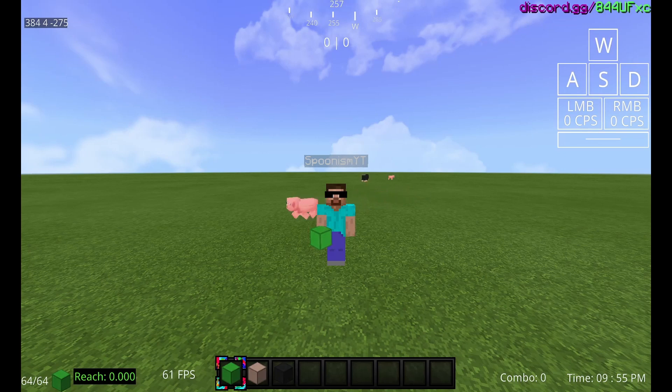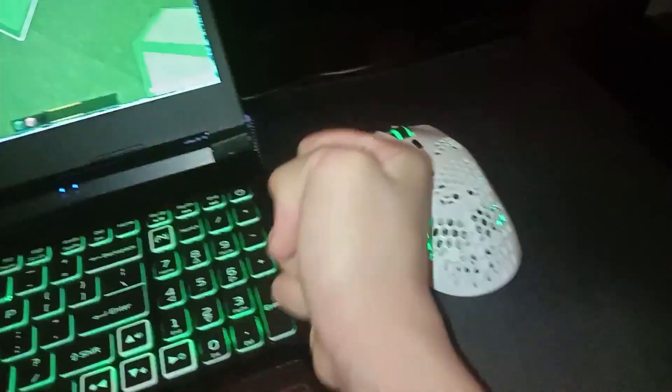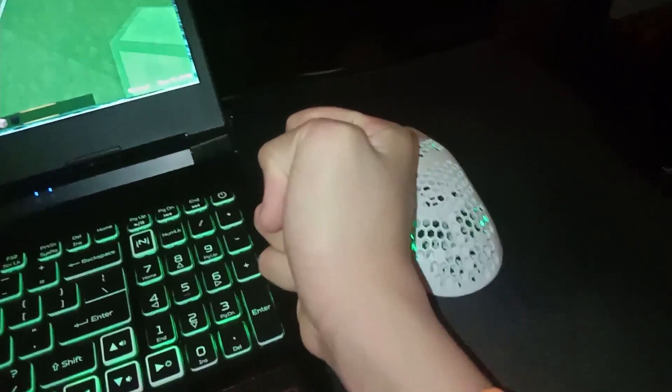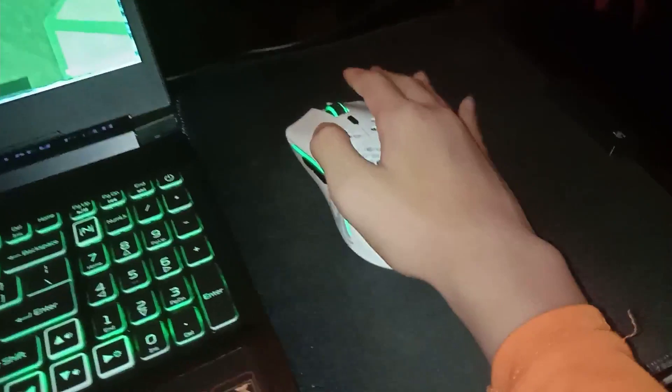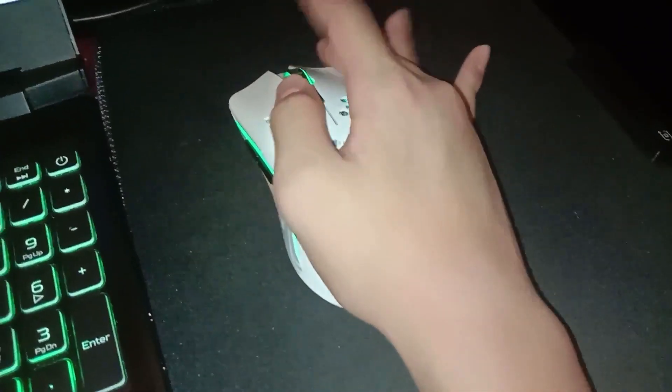And if that doesn't work, then maybe try squeezing your hand into a fist and keep squeezing it, because that kind of worked for me. But if that doesn't work for you, I'm not sure, because I only got out of that rhythm after about three months. So you might have to wait three months — I'm sorry.